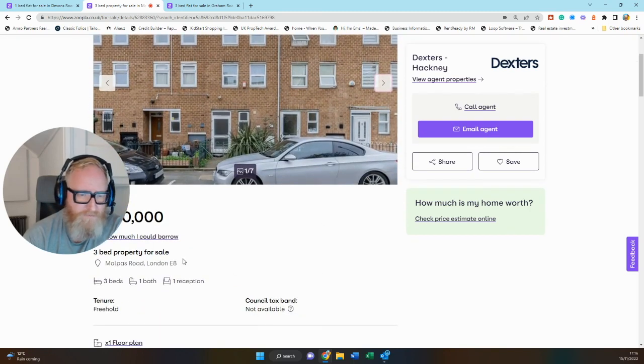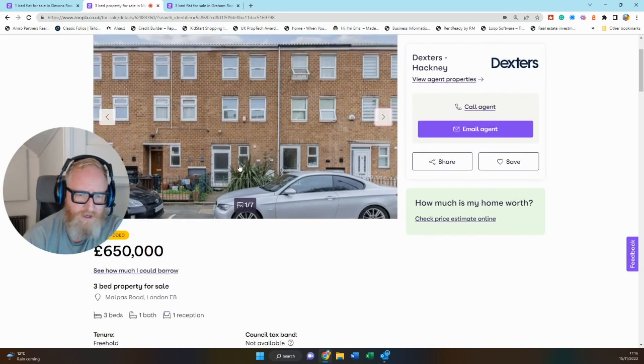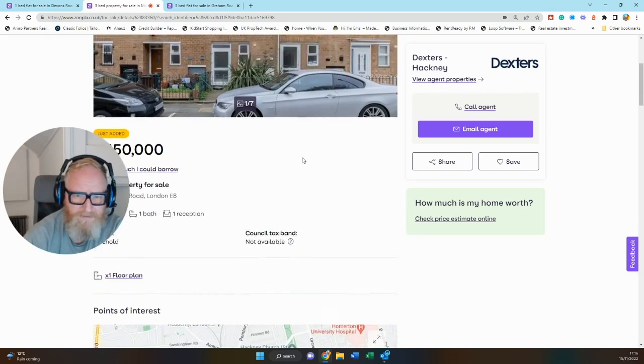Now, if on the basis you were to turn that into a 3-bed 2-bath, add at least 1 ensuite into the mix, and were to do a modernisation, I don't think you need to be spending more than about 35k to achieve that. I think you should be looking at somewhere in the region of about 3.5 grand a month to rent that property out, the equivalent of about £1,200 a month per bedroom, obviously with the tenant paying the bills.